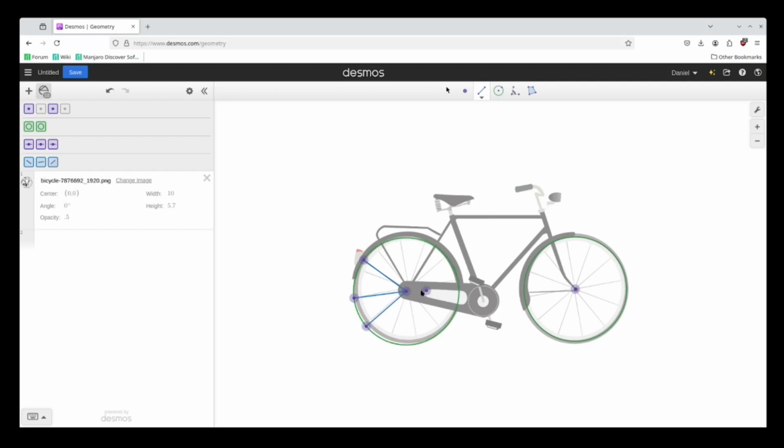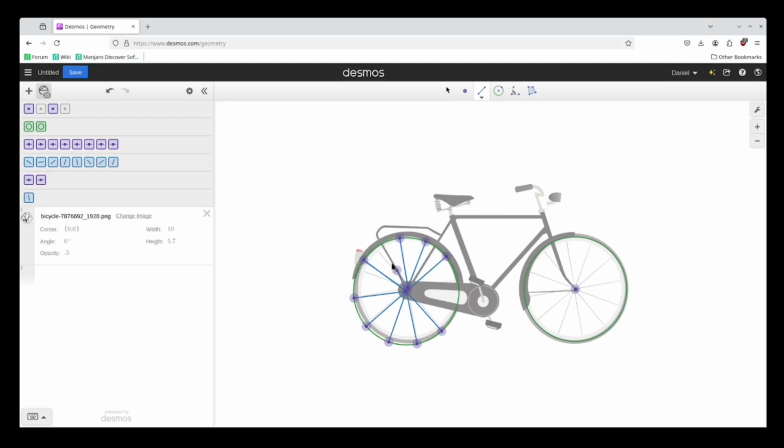Once you have it selected, you can draw all the lines that you want. Let's do this quickly for demonstration. It doesn't have to be exact. If you don't like how your dots or lines are placed, you can always undo them.